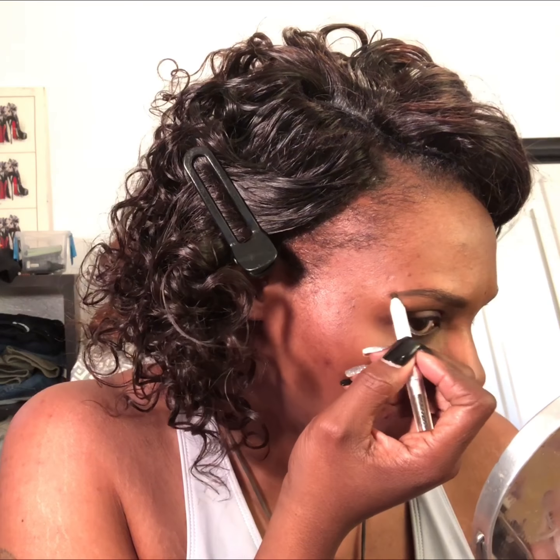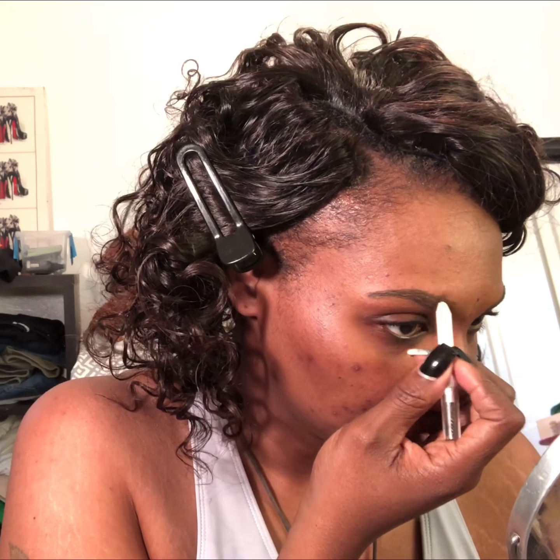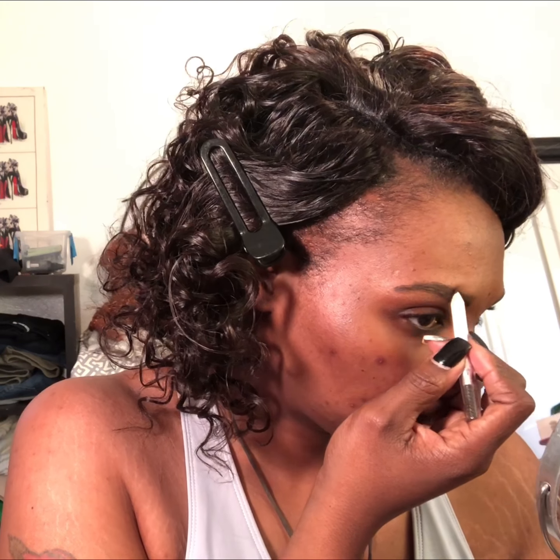So first I'll be going in and I'll be working on my eyebrows. I normally take a spoolie, clean them up, and get all my eyebrow hairs going in the right direction. And then I begin to fill the sparse areas in, and to make sure they're not too thick and heavy, I sort of spoolie them and get the product spread out.